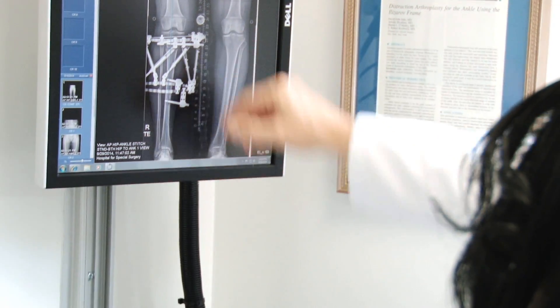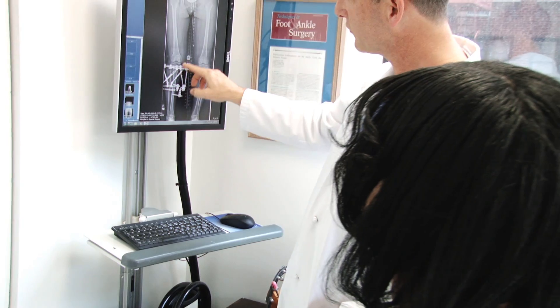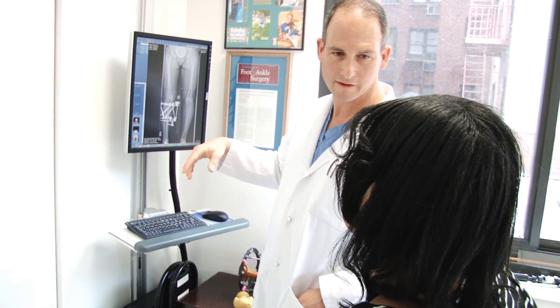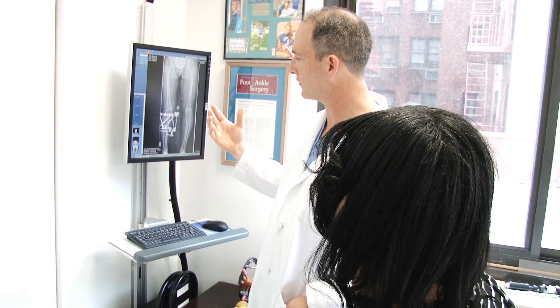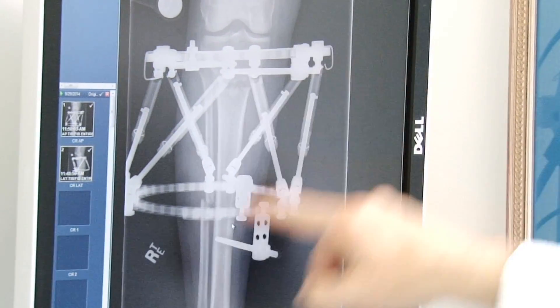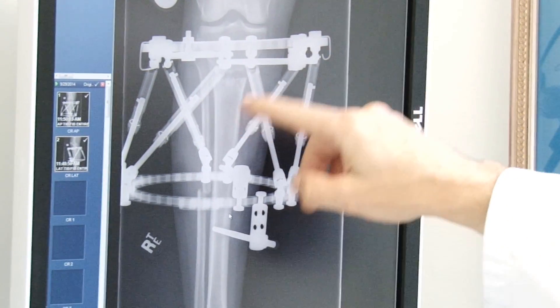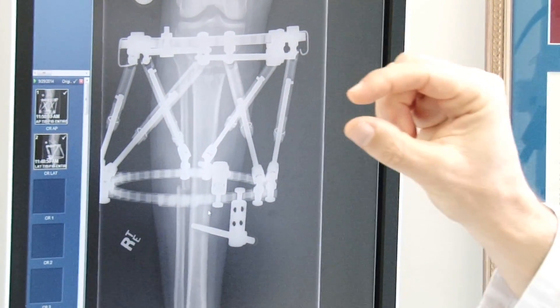We drew that line from the hip to the ankle and it went way to the inside part of the knee — that represented the bow leg and the malalignment. Today's x-ray shows a very different situation. We draw our line from hip to ankle and you can see the line is really going through the center of the knee, even just a tiny bit overcorrected, which is what I like to do. That alignment looks really very nice. In addition to looking nice, this will improve the way force is transmitted across your knee, protect you from developing arthritis, and relieve any pain from overloading the knee. This is your knee, this is the top ring, the bottom ring, and this is the osteotomy — the bone cut we made — and you can see how nice and straight the bone looks.